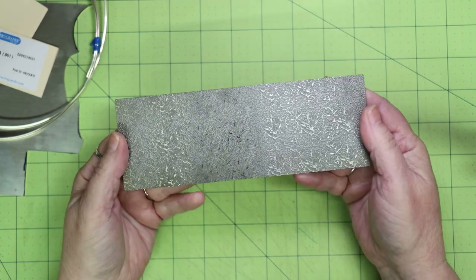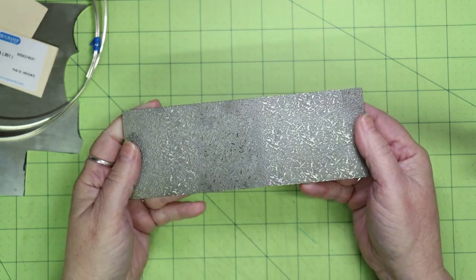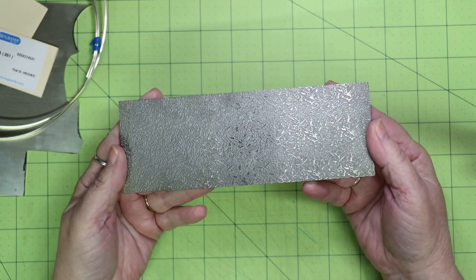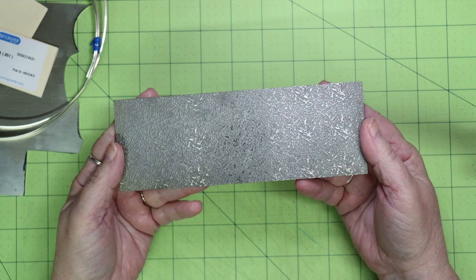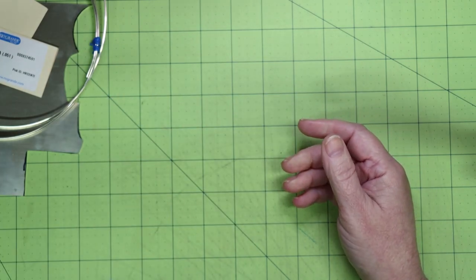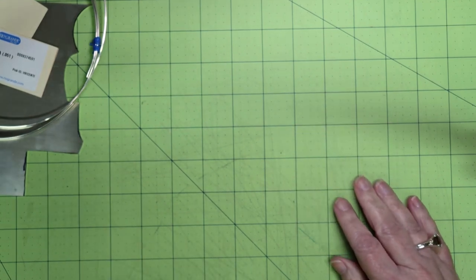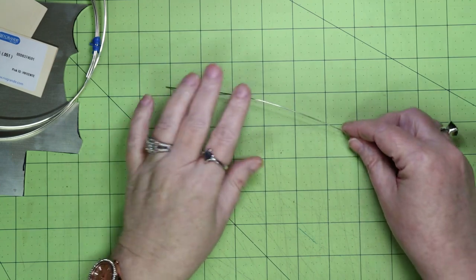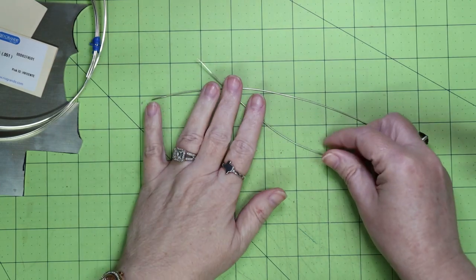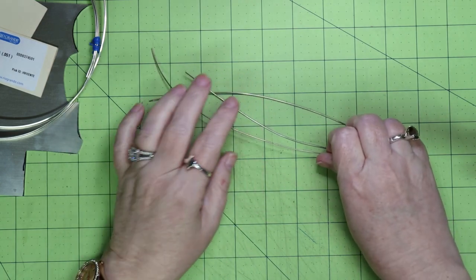To add texture, depth, and interest to the spinner ring, I use texture plates with my rolling mill. I get these texture plates from oregontrailsilver.com — she has new offerings every month and they are limited availability. And finally, we need silver solder. I like to use the wire silver solder; you can use sheet solder. I don't recommend paste solder.